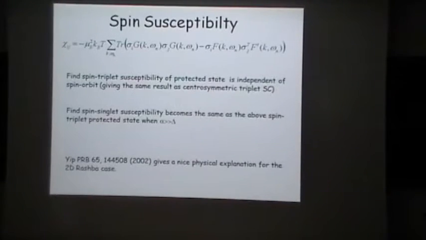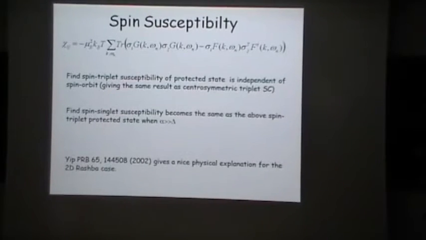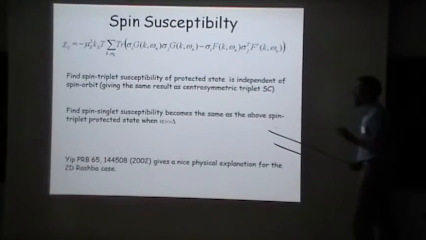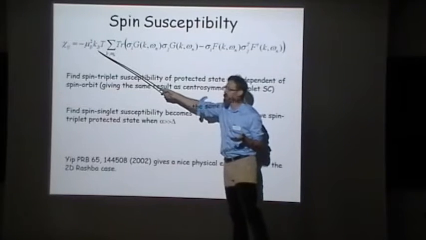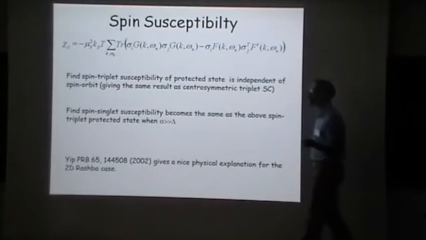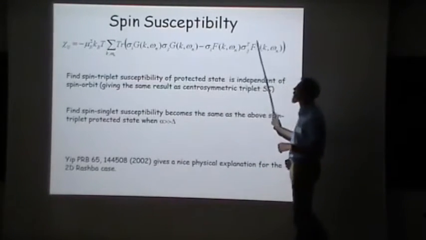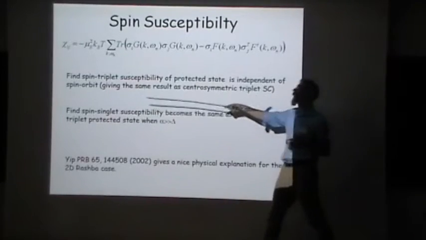Alright. So that's the calculation that has the best success in terms of the field of onset of superconductivity. Now I want to turn to another experimental observable, and that's the spin susceptibility. I'm not going to go through the details of the calculation, but just point out that Gor'kov and Abrikosov derived this expression in the 1960s for the spin susceptibility, and we can just use it here. All we need to know are the Green's functions, G and F, and I showed you that we can calculate those. So we know G and F, we can put them in here, and we can actually calculate this.